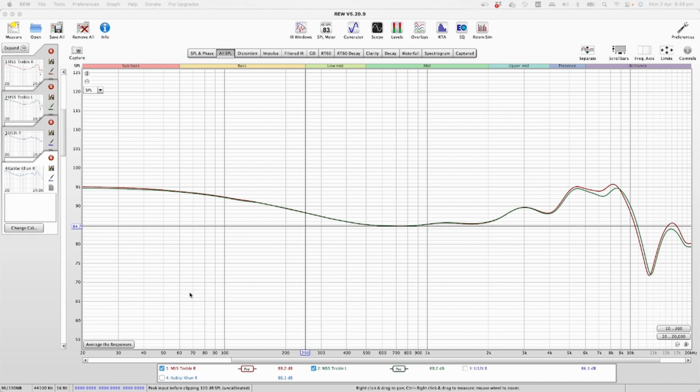On this side, we have lower notes, such as bass guitar, bass drum. On this side, we have higher notes, such as cymbals and hi-hats. Around here, the mid-range region, from 250 Hz all the way to 4 kHz, this is where all the instruments and vocals exist. So what can this graph tell you?